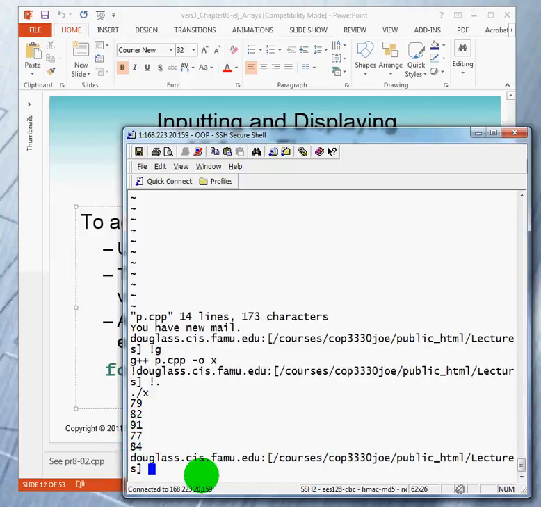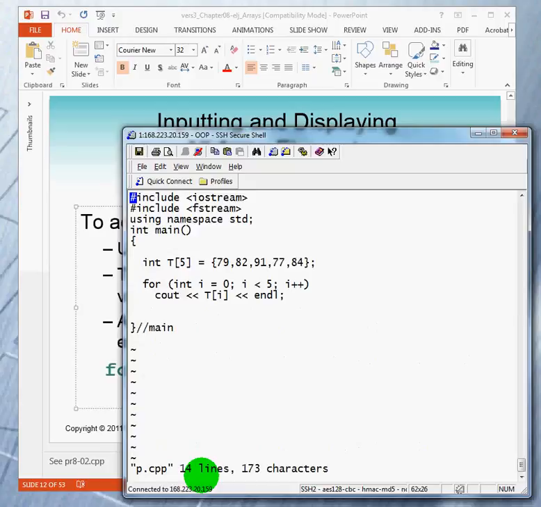Now what if we say let's do the values, but let's do them in reverse order? What do you think is required? Well, it sounds like I want the first subscript to be a 4, the next one a 3, etc. So what's required? Change the loop so that it goes backwards.